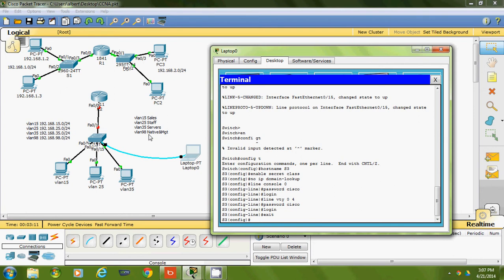And you can see here for the VLANs I have names for them. So I'm going to go ahead and start creating VLANs.